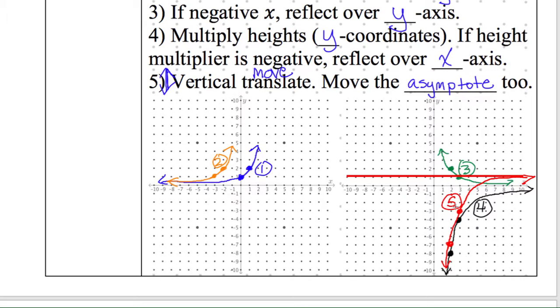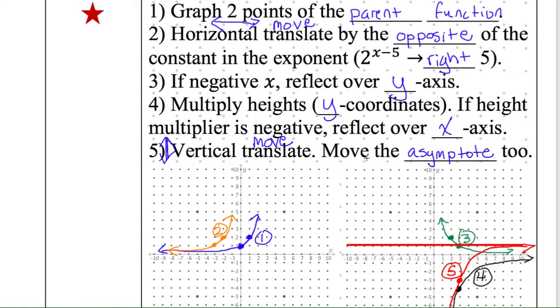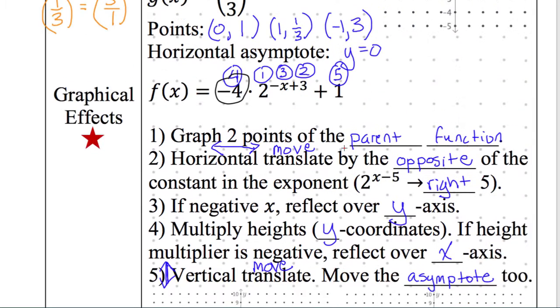Alright, ask me questions now, because this procedure is kind of complicated. I will show you a few shortcuts, but not all of them. You know how we did 2 graphs, and how we did step 1, step 2, step 3, step 4, step 5? We have to do all the steps to get that graph. So what's our answer? Our answer was this red graph, step 5. On step number 5 it says move the asymptote, and we were going to move up 1.